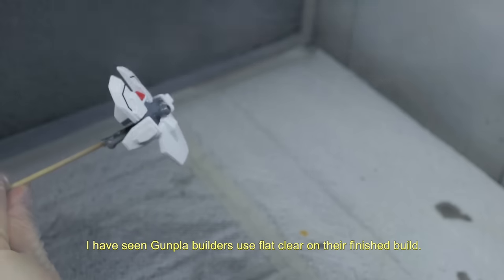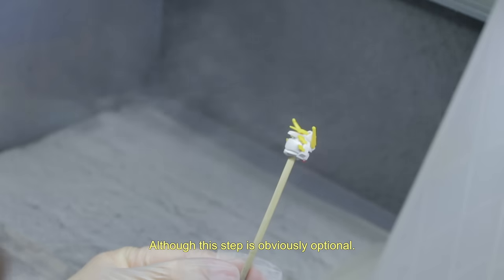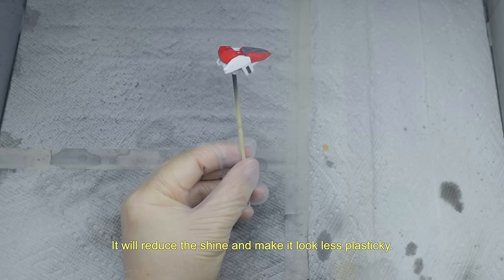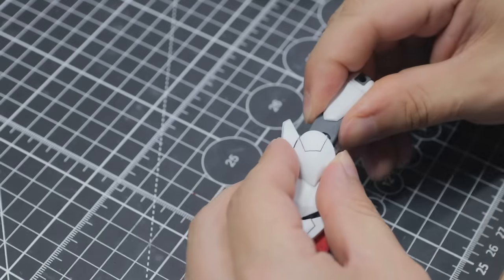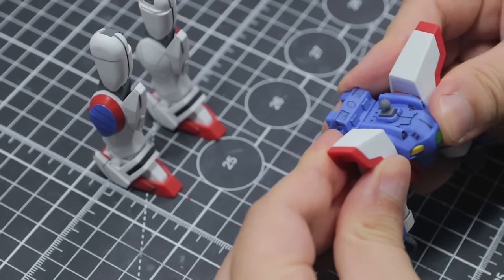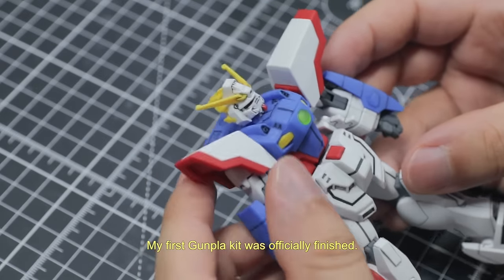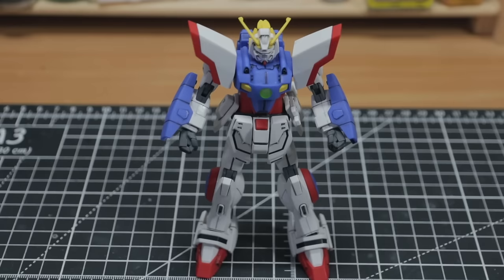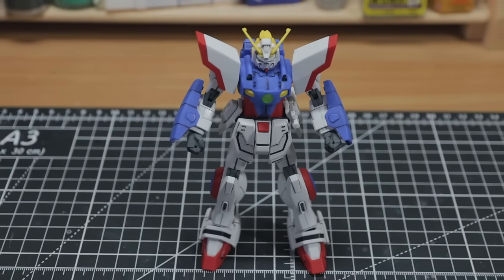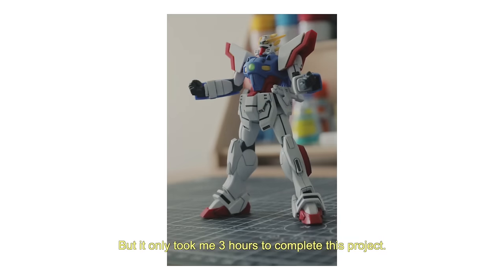I have seen Gunpla builders use flat clear on their finished build, so I did the same thing. Although this step is obviously optional, it will reduce the shine and make it look less plasticky. And a couple rounds of panel line washes later, my first Gunpla kit was officially finished. I don't know much about building Gunplas, but it only took me 3 hours to complete this project, and it was a truly enjoyable experience.